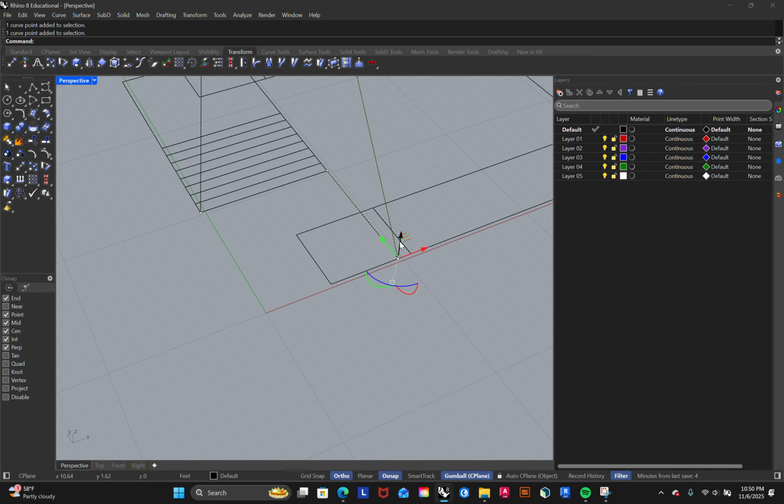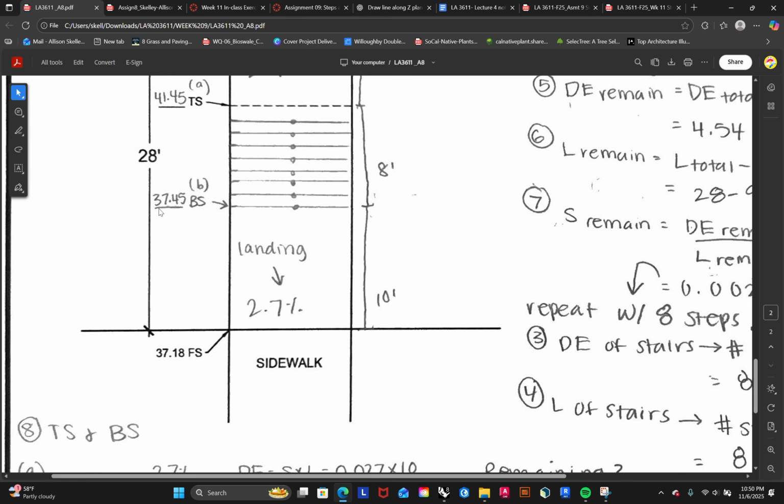And click here, having the gumball on, click the Z plane and press enter. Click here. But now this one goes up to 37.45.